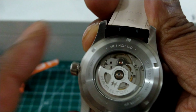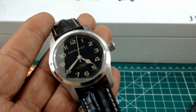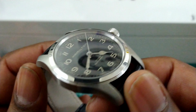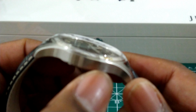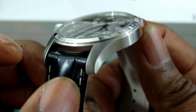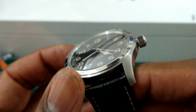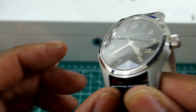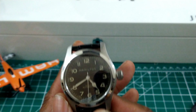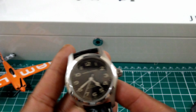Now you have a screw down back, push-pull crown. You still get 100 meters of water resistance with this. And one of the major complaints with this watch is it doesn't have any AR coating. You do have a beautiful dome-style crystal with that sloped, shiny bezel, all beautiful machining on here. So you do get that brushed architecture and lugs with that high pop, that polished bezel. But like I said before, you can see it washes out easy because you don't get any AR coating. I can live with that, so it's not a big complaint. And this crown is a big plus.